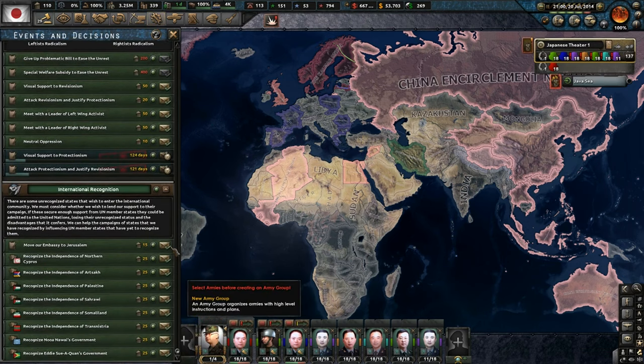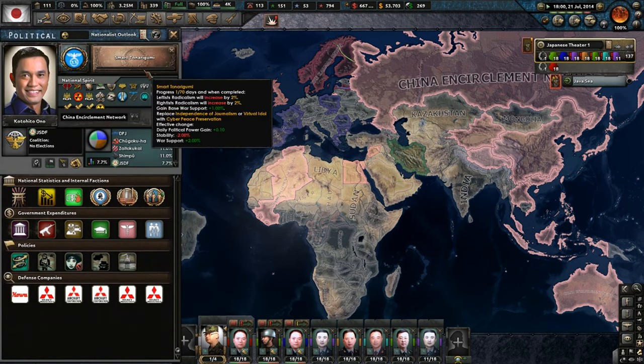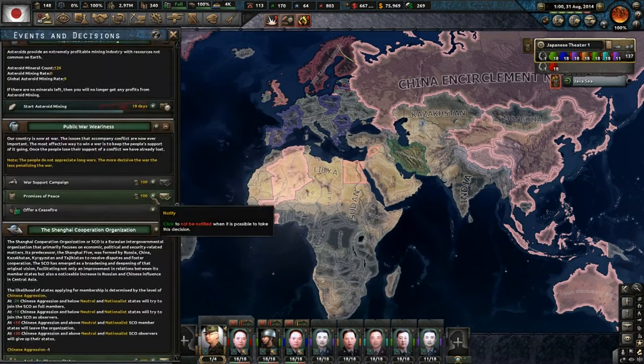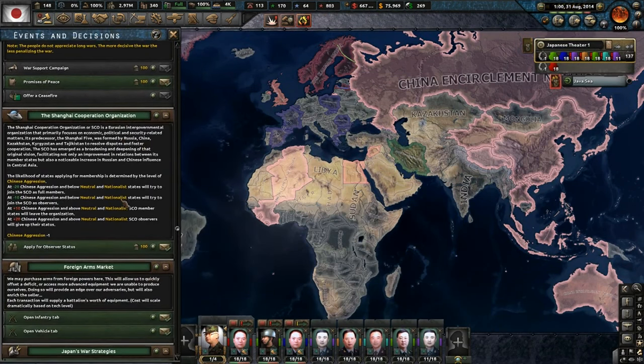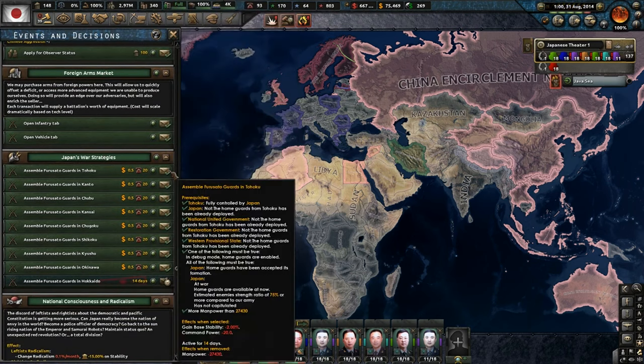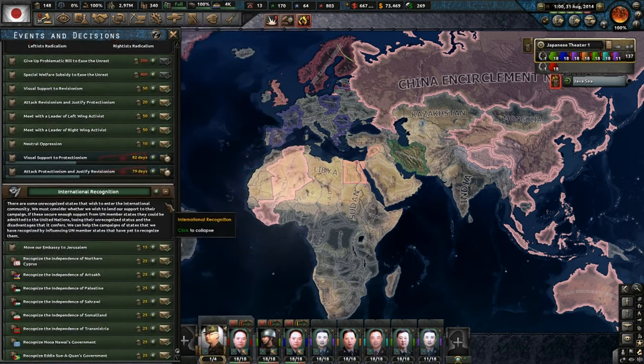It's finally popped up. Cool. Getting some better quality Mitsubishi tanks. We're still technically at war, which is annoying. We've got some other strategies that we can employ. We're already in debt, so fuck it, why not spend a little bit more?